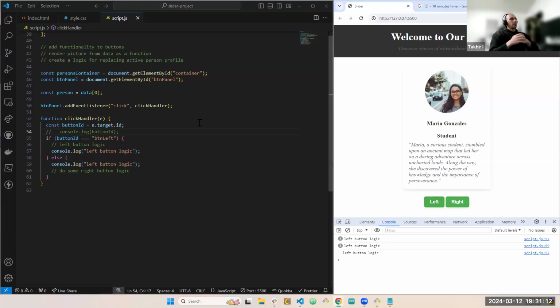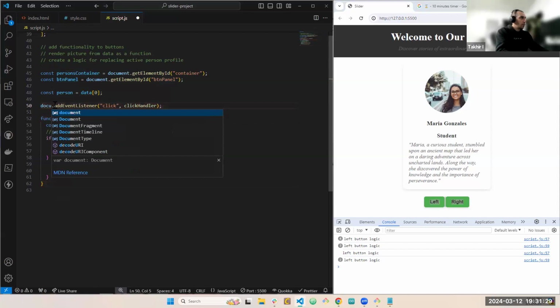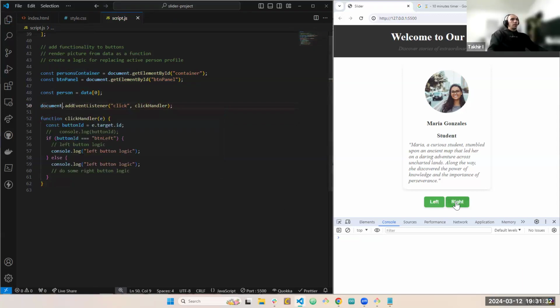But if somehow in our code we extend the area, and we click between or somewhere else, not the right button, let's say it's going to be the document, the right button functionality is going to be applied anytime you click anywhere, and left only with the button left.